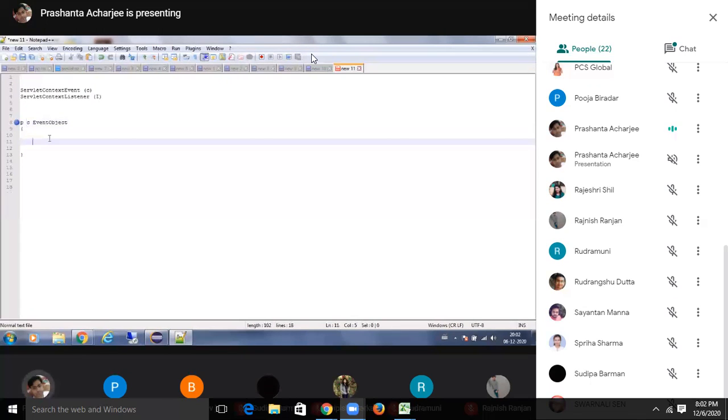It has an object type variable, source. As a constructor, the parameter is the constructor EventObject, Object source, and this source is assigned to the source variable.